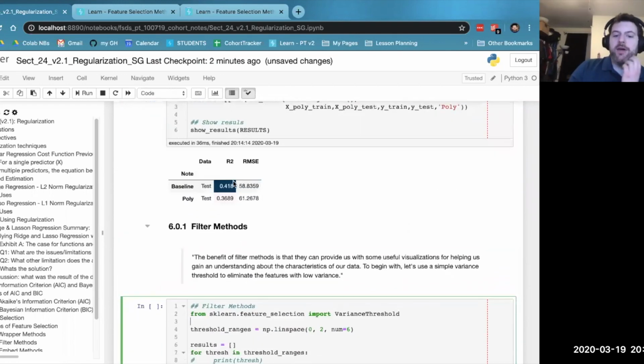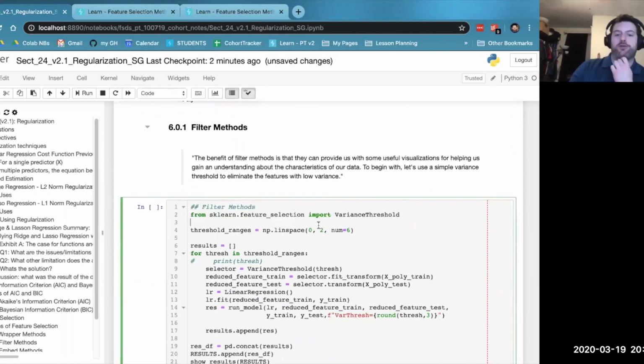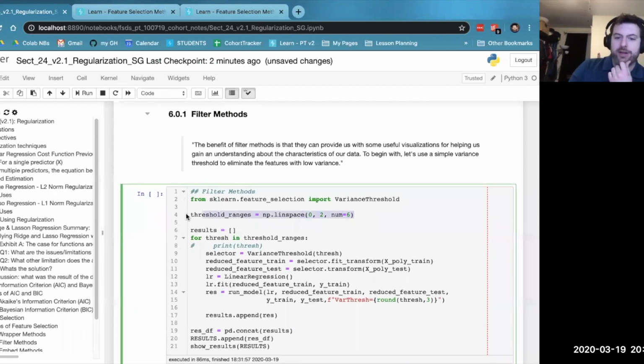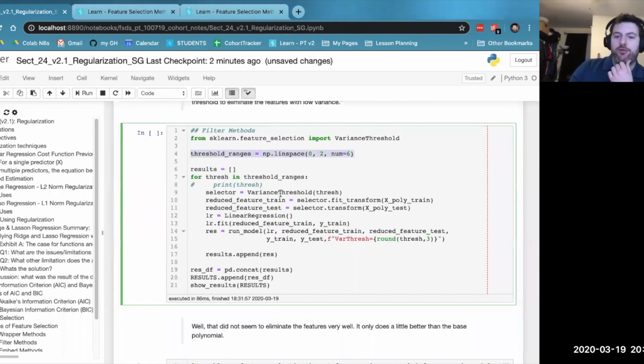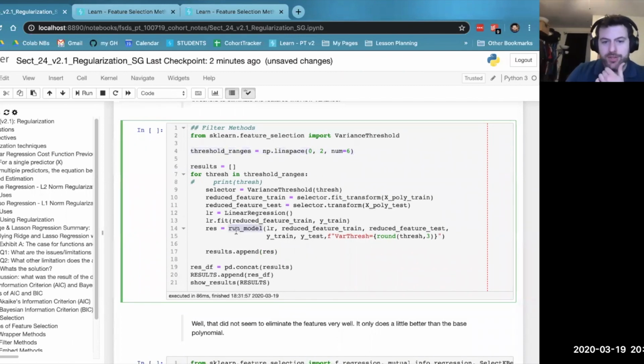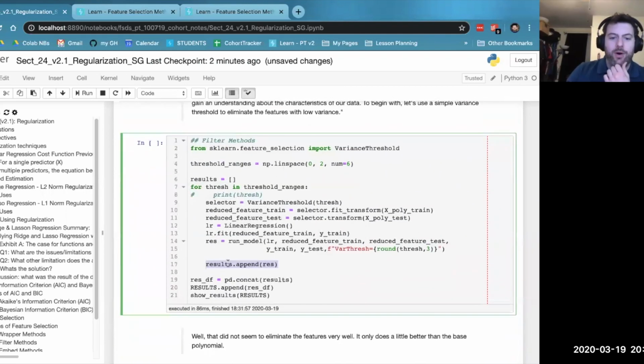So then they get into filter methods and basically using a variance threshold method. And basically set up a series of thresholds, and then they loop through and use this variance threshold to transform the data, do a regression, and then actually get back the models. Now, in this case, we're not going to use our, actually we do. We do use our run model function right here. And then we get our result, and then that gets appended. And so we basically concatenate that. This is kind of what we did earlier. This is a lot of data frames being generated in this loop.